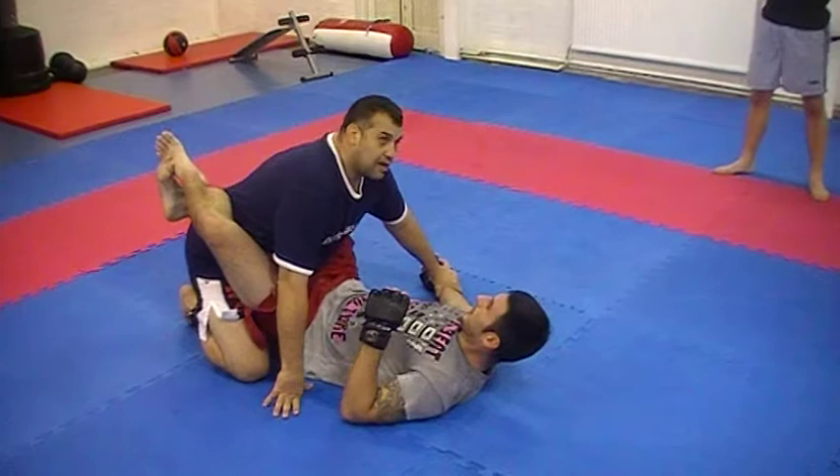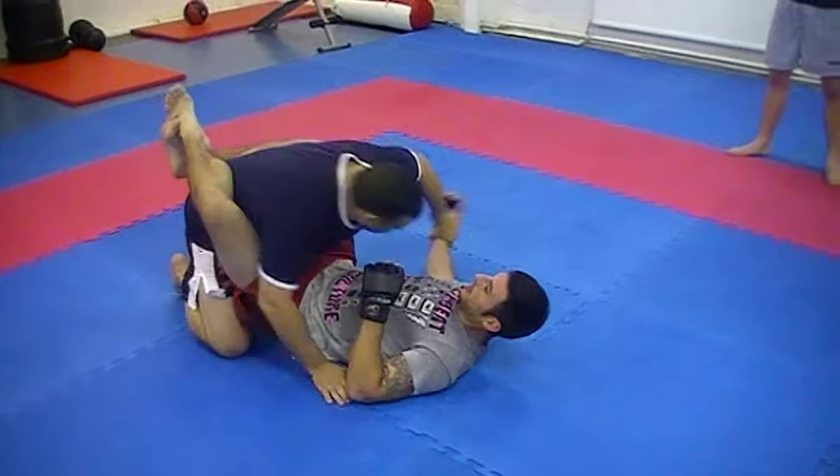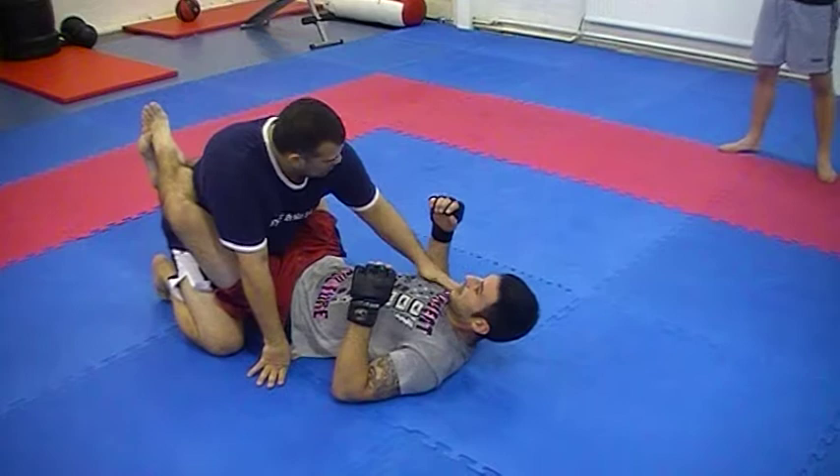The arm stays there — you don't pull the arm in afterwards, because once he sees you're pulling his arm in, he's going to react to it. So you want to leave it there so it feels safe. So it's here, hand, come down, grab the wrist, and out. Do this movement at the same time with your head, and you place your head here in the shoulder, so you're pinning his whole arm to the floor.